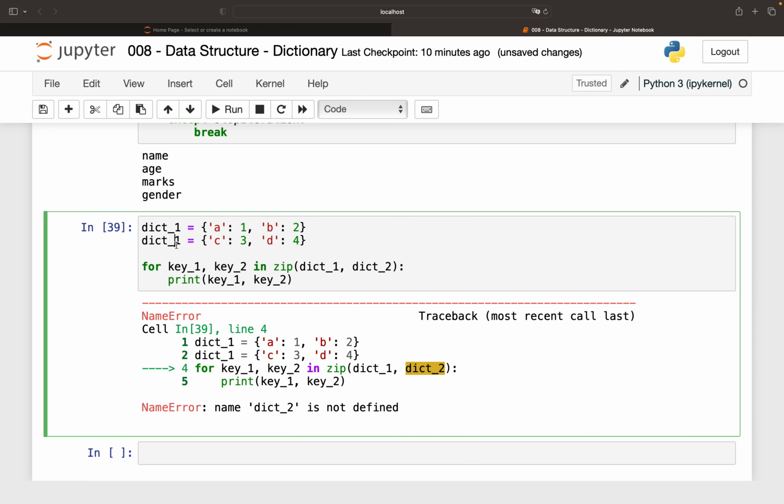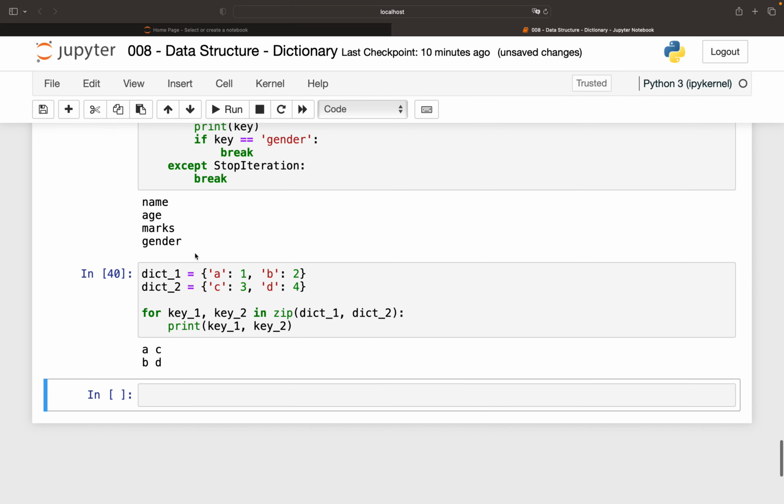Yeah, so this is how we can get the keys of multiple dictionaries as well.